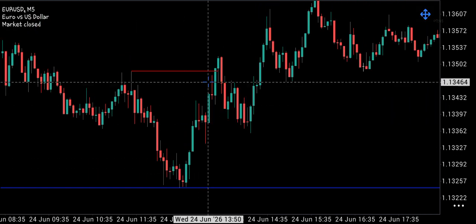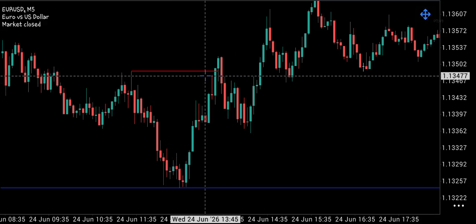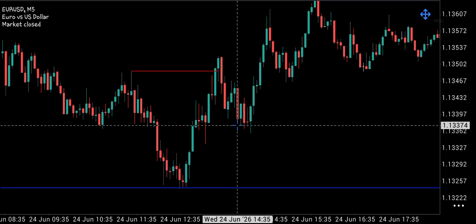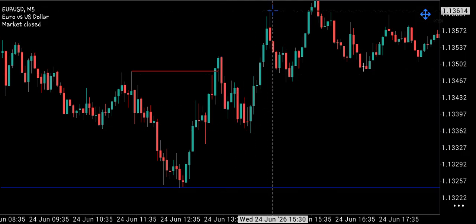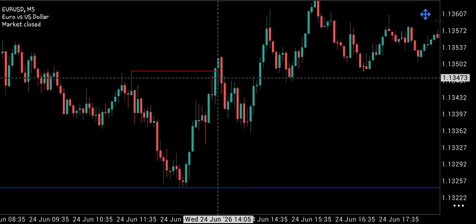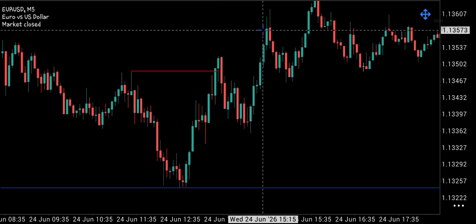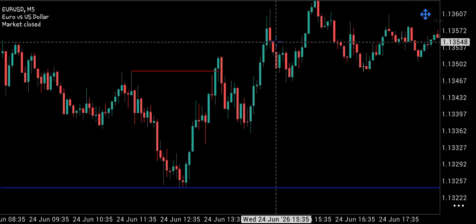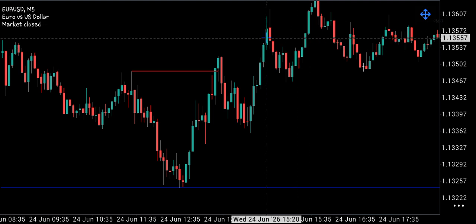So now that we have identified that this level has been swept, this is our change of character, and there's a reversal. This reversal and this buy upwards here, we do not take. We wait for price to give us a reversal after the change of character, and a break of structure to the upside to establish that price wants to continue in that direction.